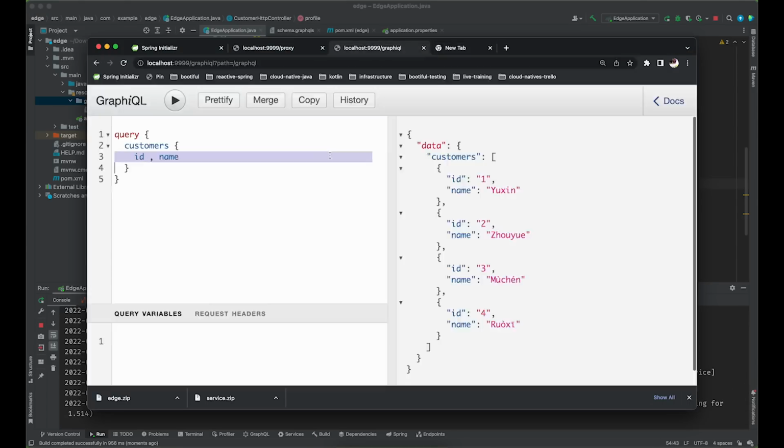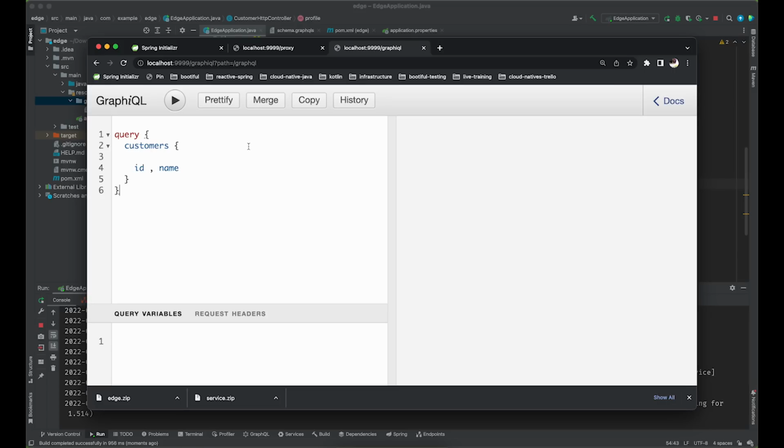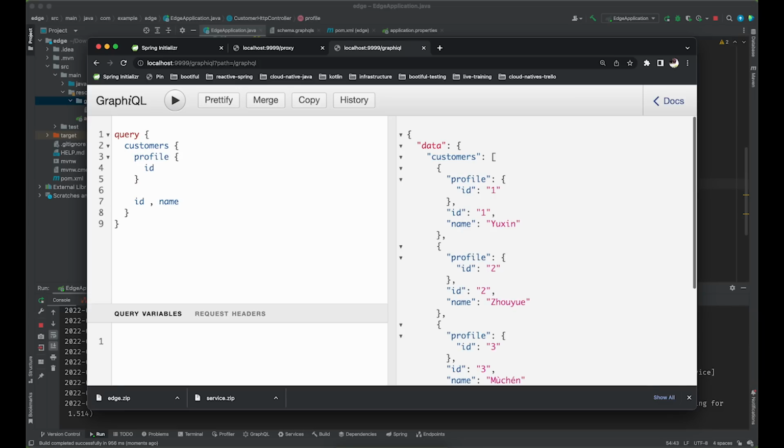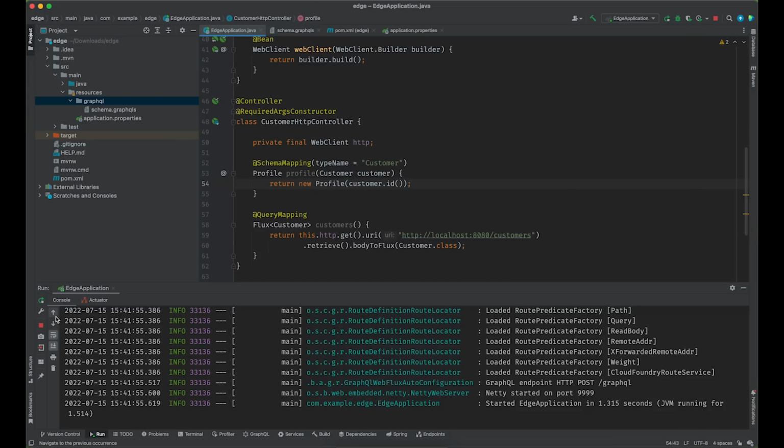Okay, so I want to now get all the profile data, hit enter. But if I hit control space, you can see there's a profile field. If I don't ask for it, great, no problem, I don't get it. But if I want it, I can ask for it as well, and I get that data back. So I don't pay the price of getting this data if I don't specify that I want the data. So now, if I want just the overview, I can have that. If I want the details, I can have that. GraphQL lets me have as much or as little of my data as I want, and I don't have to build a new endpoint each time. Hopefully this has illuminated some possibilities for integration.